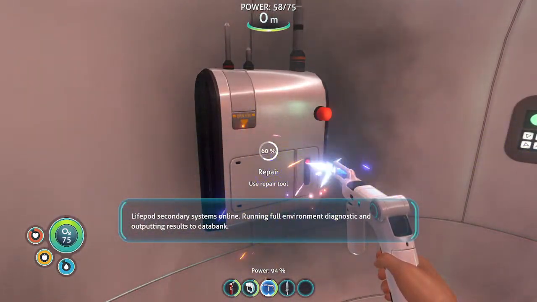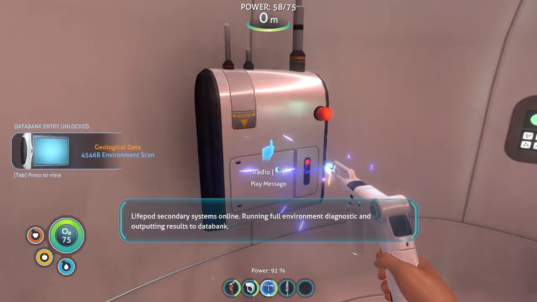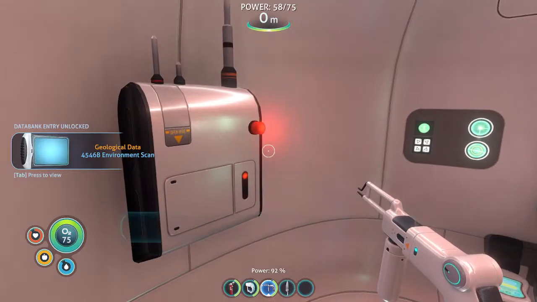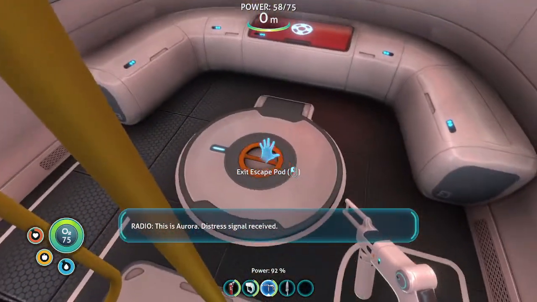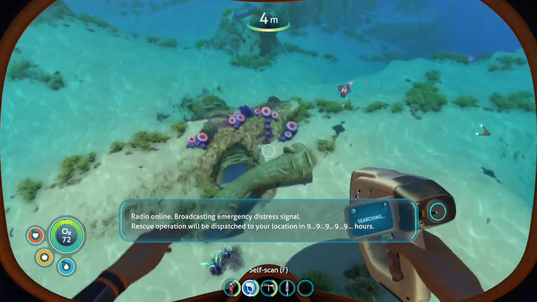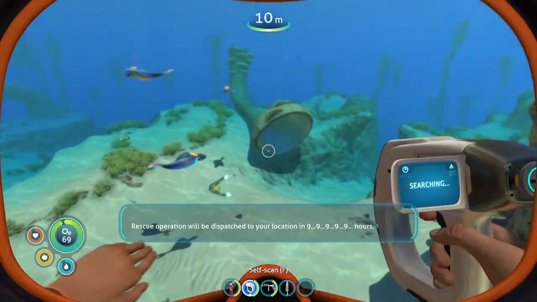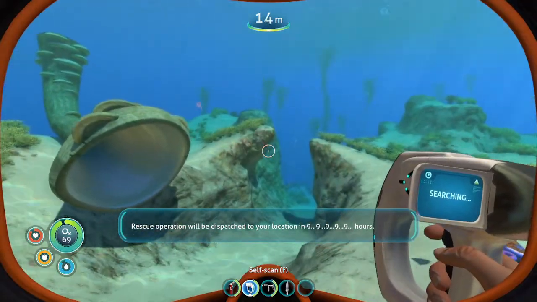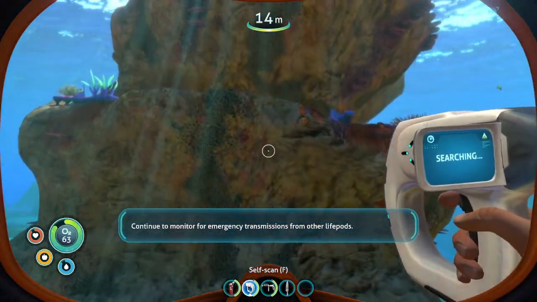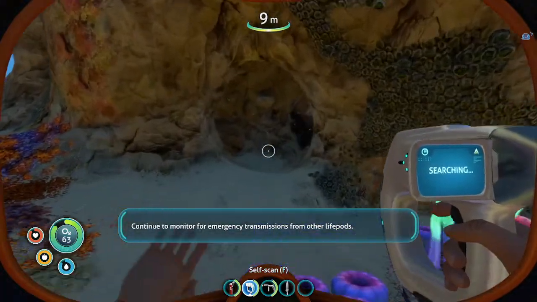Running full environment diagnostic and outputting results to databank. Oh, we've got a message. This is Aurora. Distress signal received. Rescue operation will be dispatched to your location in 9 hours. Continue to monitor for emergency transmissions from other life pods.